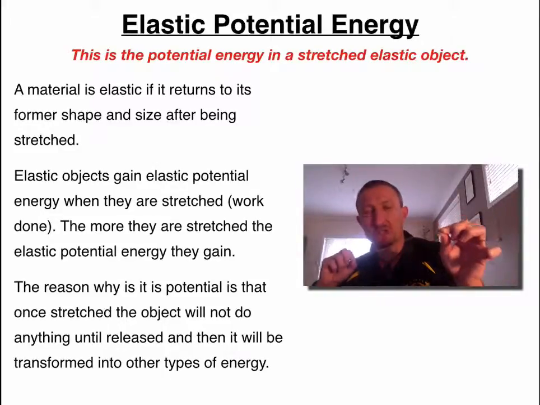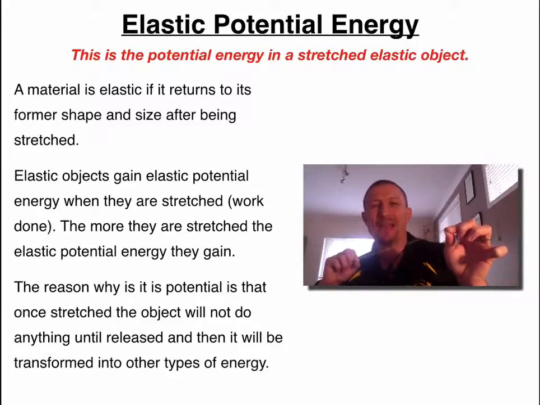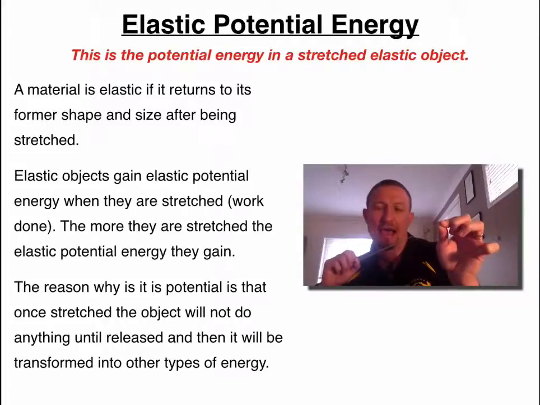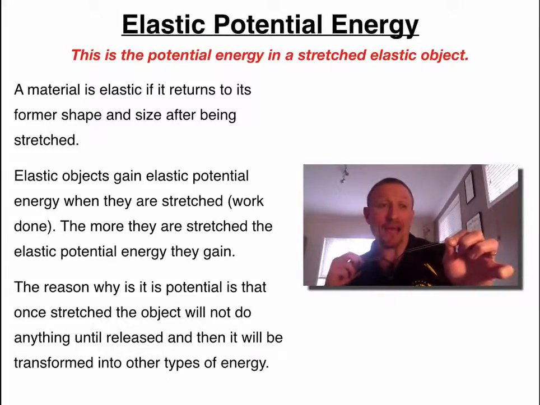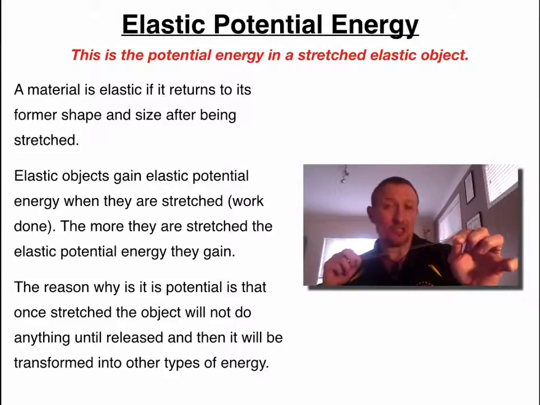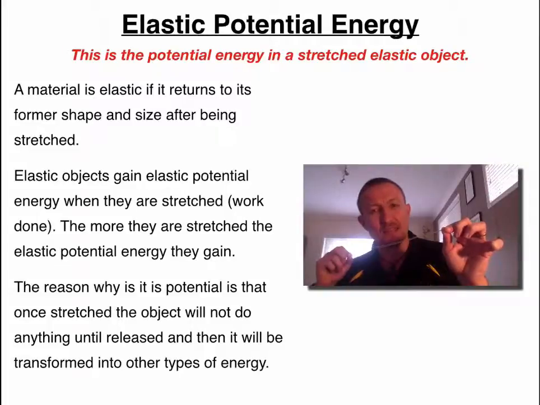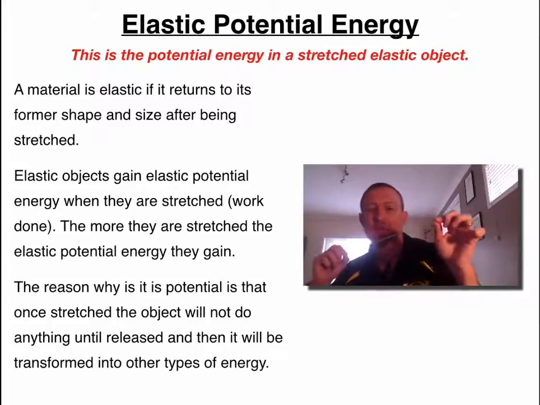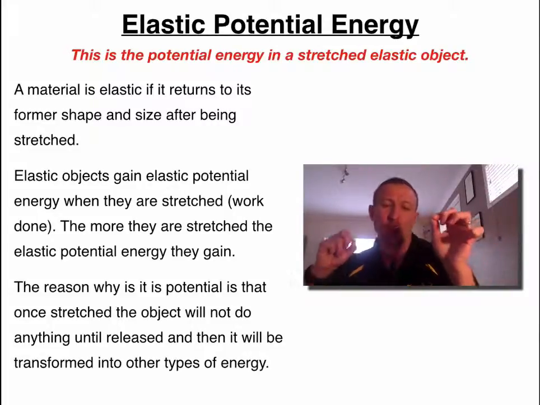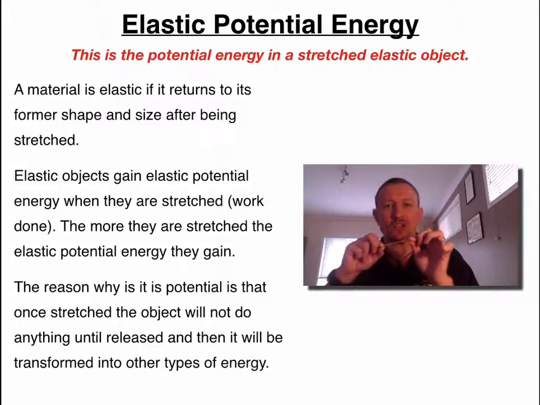As soon as it snaps, some of that energy will come back with an ouch factor on my thumbs. If you've ever snapped a balloon or a rubber band and it's hit your thumbs, it hurts. That's the elastic potential being released, and it's often released back into kinetic energy. Why? Because the object wants to go back to its original state.